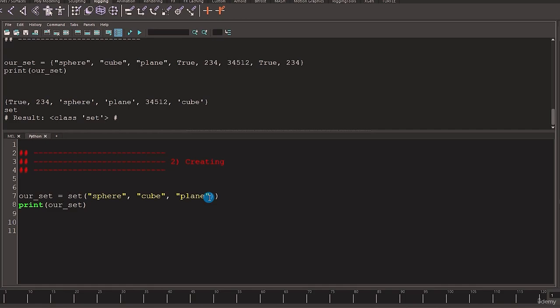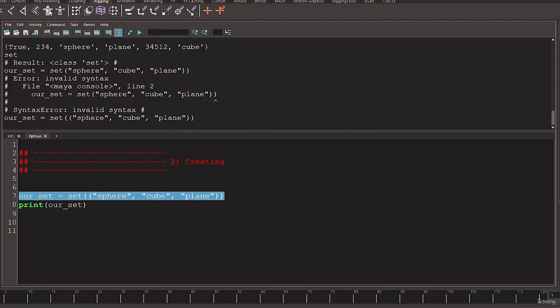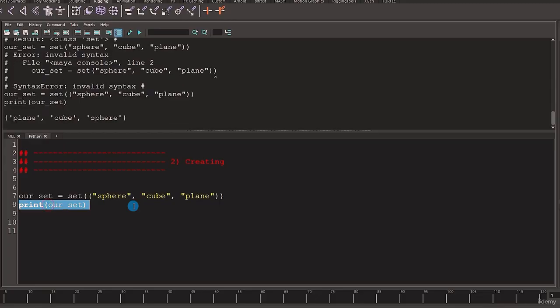And now we're going to enter the whole thing. What have I done here? Sorry, I'm missing a parenthesis. Here we go. So now we've got our set, which has been created with the constructor. And you see there we've got the curly brackets showing us that this is a set.